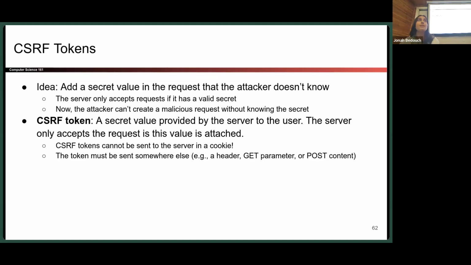So for example, maybe let's add it as an argument to our GET URLs, right? In our bank example, maybe we say we want to transfer $1,000 to Mallory and our CSRF token is equal to this, right? Now the attacker isn't going to know how to craft the malicious URL without knowing the CSRF token.